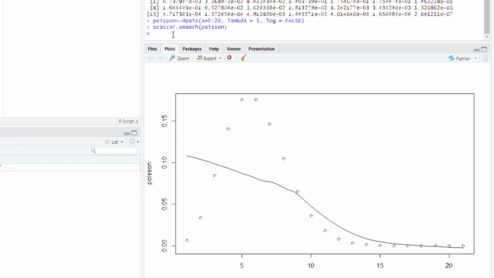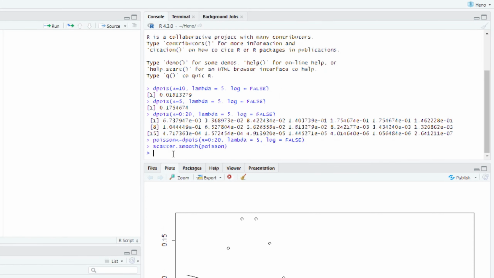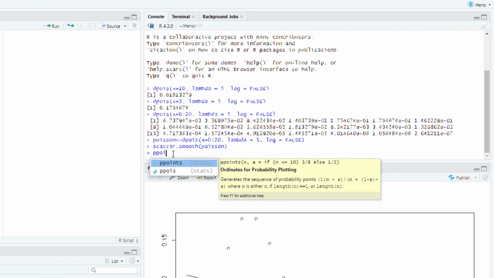So what if we're interested in the cumulative Poisson distribution? What if I want to ask questions like, what is the chance that at most 8 cars would be passing through the school gate, given that in 2 minutes 5 cars have passed through the school gate? So I'll be using ppois. All right, so that is this.